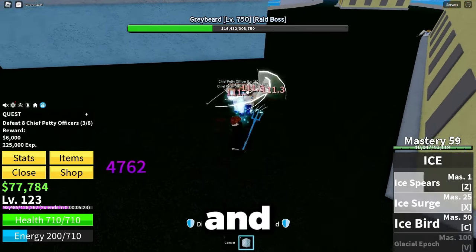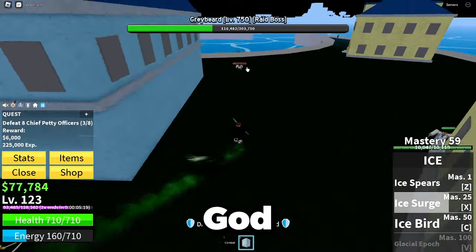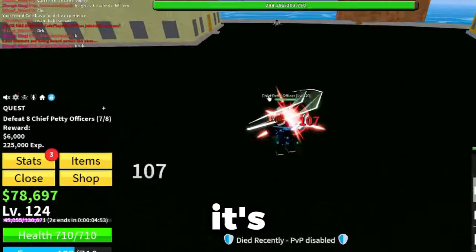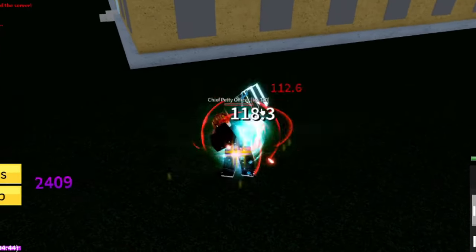Okay. Just gonna go ahead and use my abilities on them. Oh, gosh. Okay, I set them all flying somewhere. Oh, my God. Now they're all, like, in different spots. Okay, he just died. There we go. We got 7 out of 8. I'm just gonna kill one more of these guys. So I'm literally just gonna do this. Freeze him a little bit. After this last one, we completed the quest.